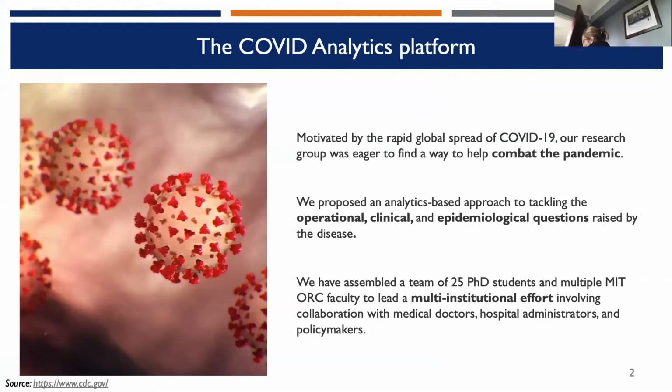So just to give a little bit of context to start off on our work, back at the beginning of the pandemic, as COVID started to surge across the world, there were many questions that emerged as to the disease dynamics and how to best combat the pandemic. And our team at the Operations Research Center saw an opportunity to leverage machine learning and optimization to help answer these questions. We were eager to contribute to this pretty rapidly developing global research effort.